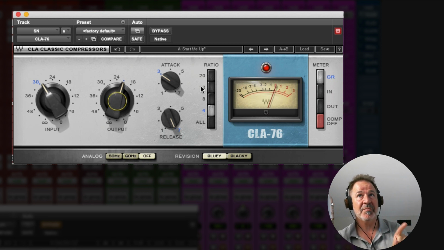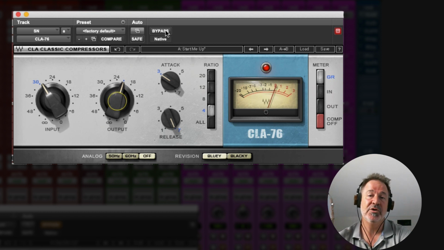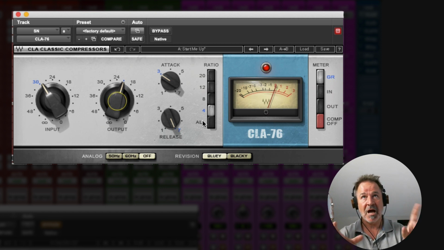I push the input up until this happened, until, you know, 5 to 7 dB, and then you get this, without. And that's really nice when you add it in parallel, okay? Like when you use a smack track. We'll cover that in a later video. Okay, so 1176, a little bit more complicated, but now you know everything you need to know to get a good sound out of it, okay?